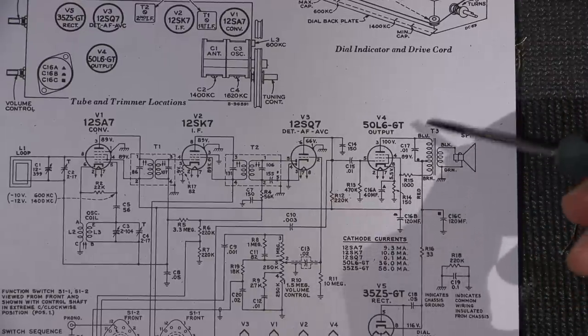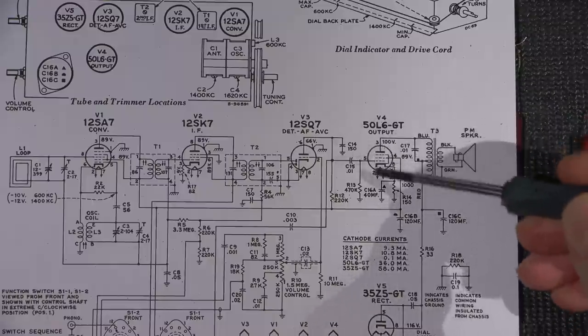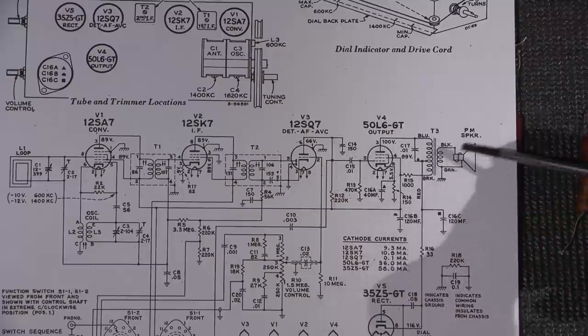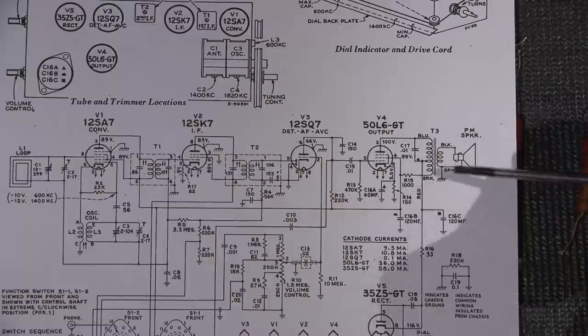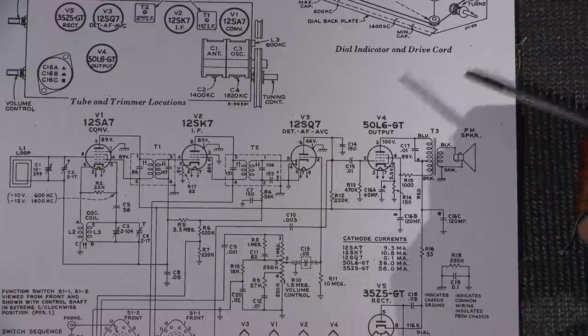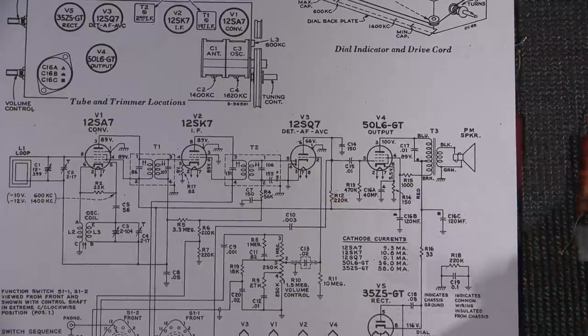So what it's doing, this audio transformer is basically transforming impedances. So we have a high impedance on the vacuum tube side, but the vacuum tube needs to drive a low impedance load, which is the speaker. So you can look at it as transforming impedances, and that's the reason why the transformer is in an audio circuit like this. High impedance device controlling a low impedance device right here.